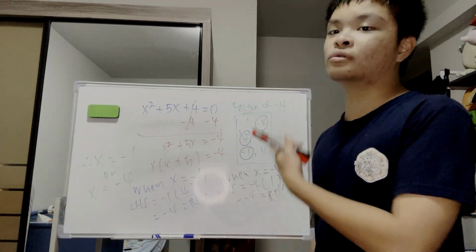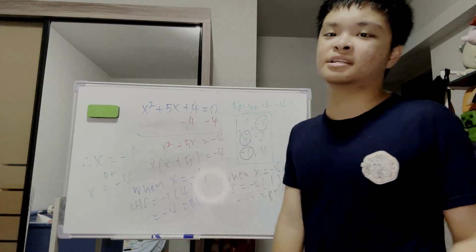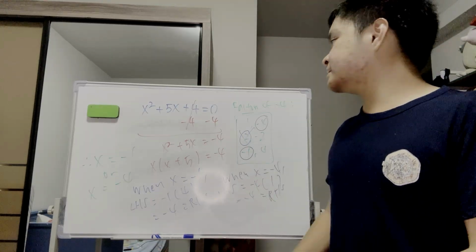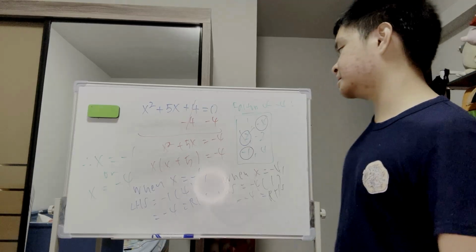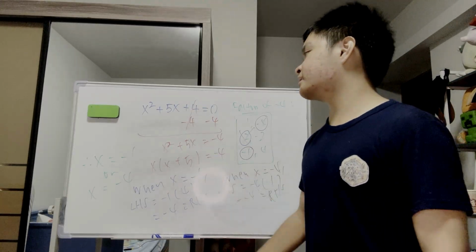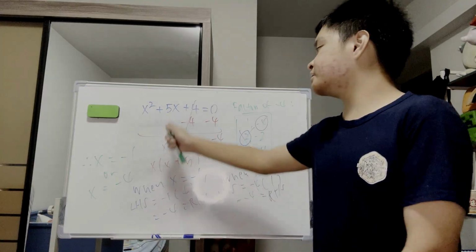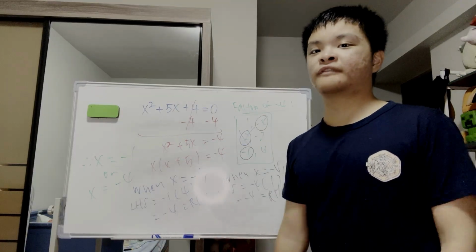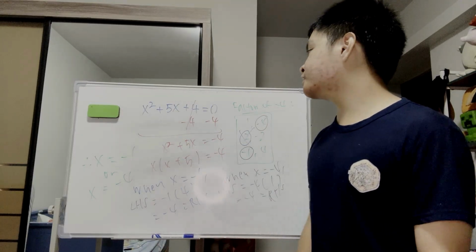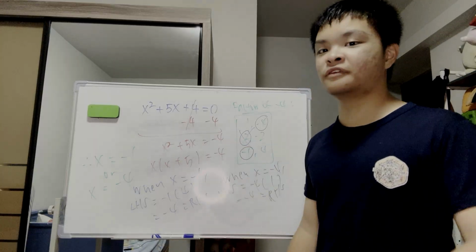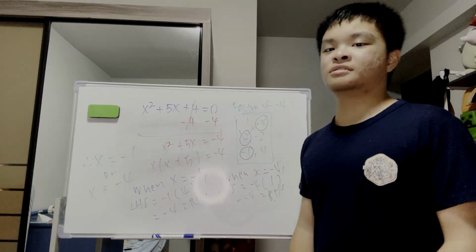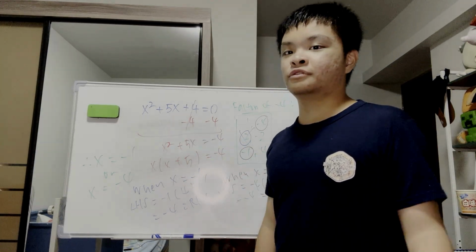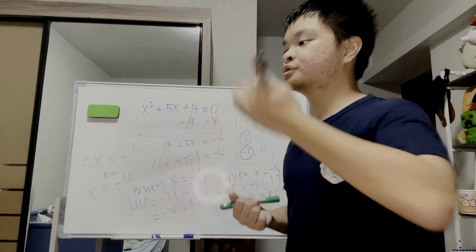because no Cambridge examination center would recognize this as a viable method, because there are so many easier methods out there. Even the quadratic formula is easier than this, because this only applies for quadratic functions that are factorable. So if you encounter a quadratic equation that's not factorable, then you're cooked. But even if you do, it's way better to factorize or use completing the square or use the quadratic formula.